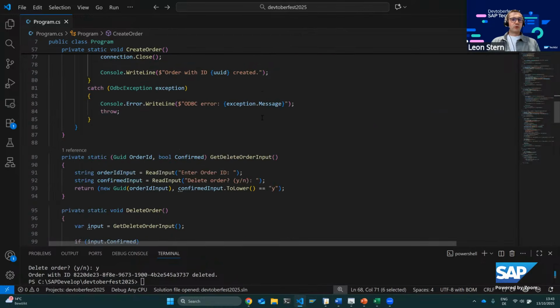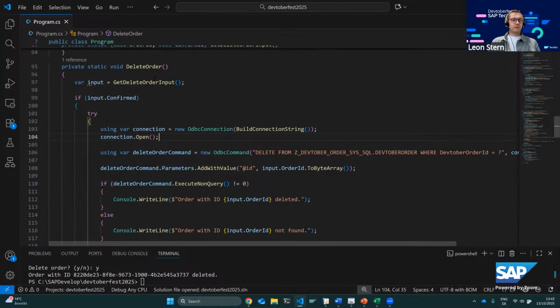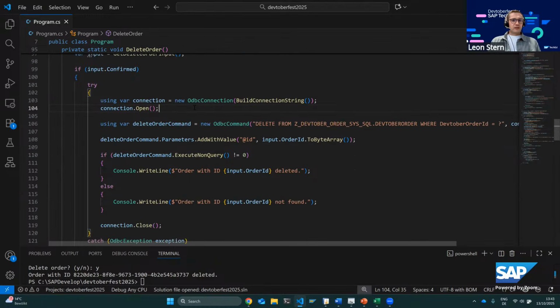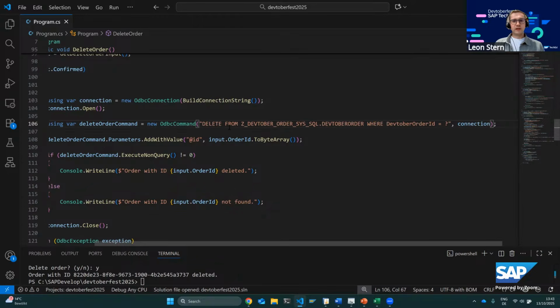The deletion works in a similar way. For that, let's check the delete order method here. Again, we are opening the ODBC connection by passing the connection string. And instead of the insert SQL statement, we are now using the delete statement on our order entity with a simple where condition on the order ID.